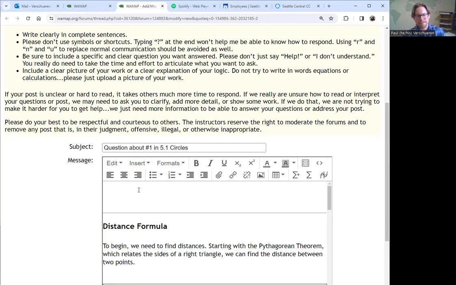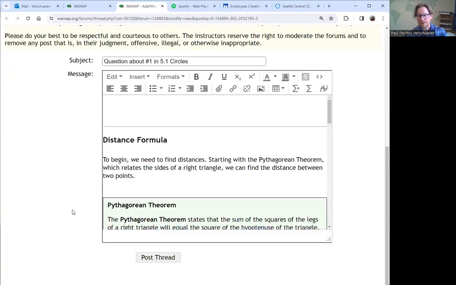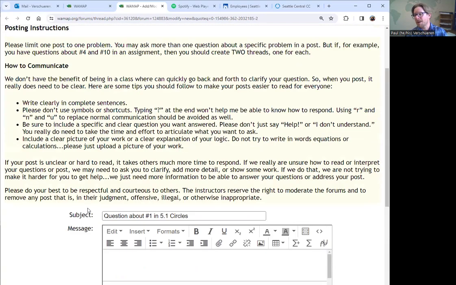Please don't just give answers on this. It doesn't really benefit anyone in the long run. Just see if you can give something that prods someone along or gives some tips or hints that might push them towards solving. And the more you write up about what you've tried and what you're thinking, the better informed people can be about how to give you a little push, including me. So I'm going to always have my eye on these and try to respond to them fairly quickly, within a business day.